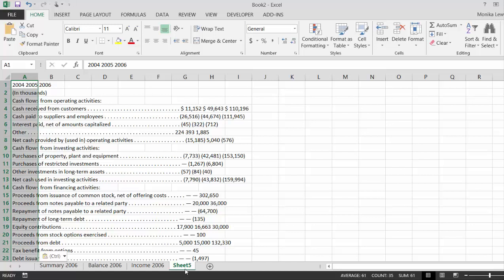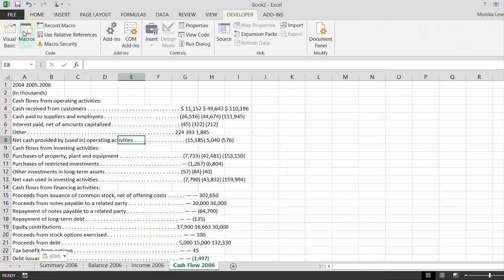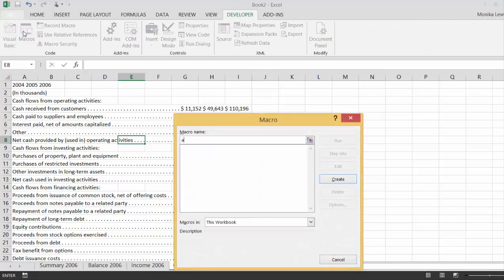Okay, and cash flow 2006. Okay, and I think we're going to do this for each one, obviously. I'm not going to keep the video on while you have to watch all the boring downloads, but I just wanted to give you a little example of this. Now, if we want to very quickly, let's make a macro and add sheets.